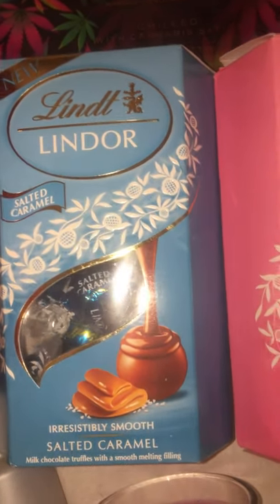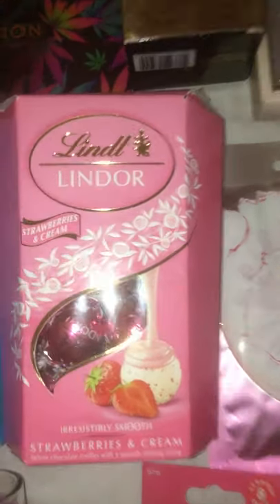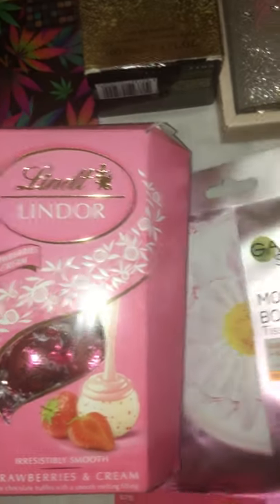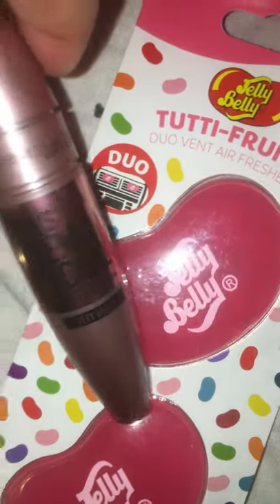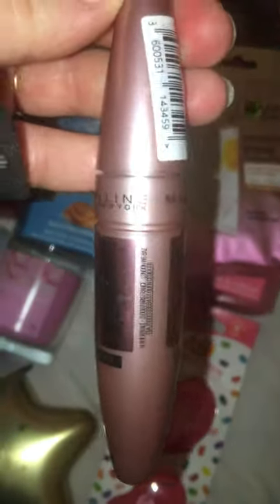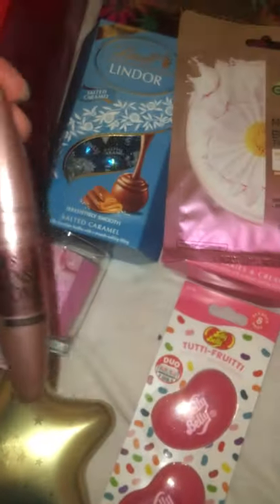My step-daughter's mom's birthday is December 2nd so I'm making her a pink hamper. I got these, they were three-fifty on Amazon. I got her a Garnier face mask that was two euro on Amazon. I got her some pink dry shampoo from Tesco's for two euro, a pink candle in Tesco's that was a euro, this little Nivea set in Tesco's that was three euro, and some jelly belly car fresheners that was three-fifty.